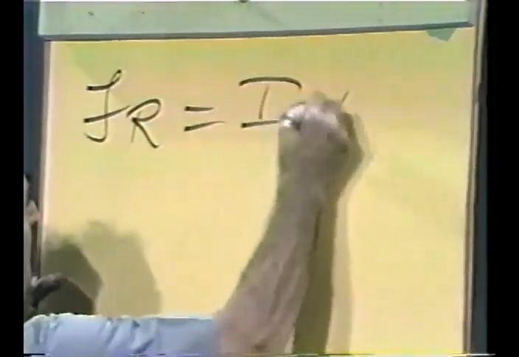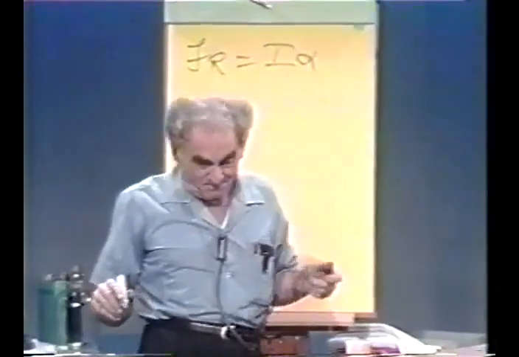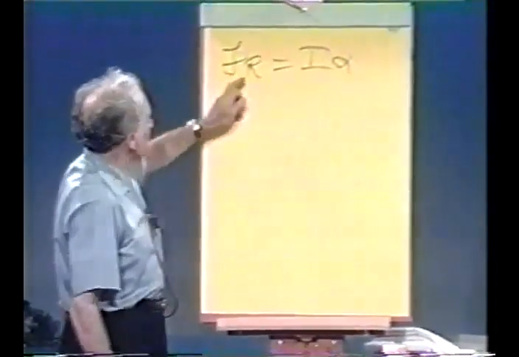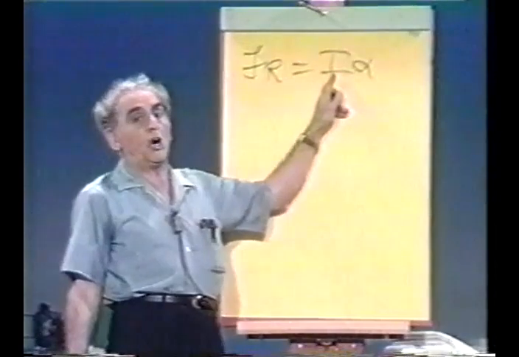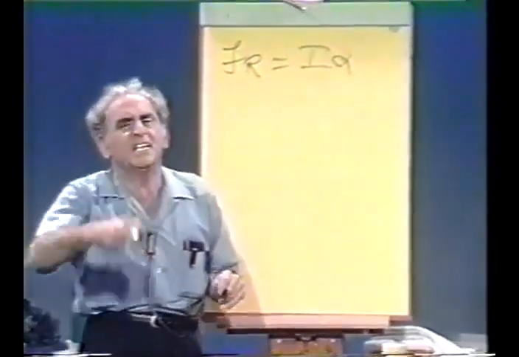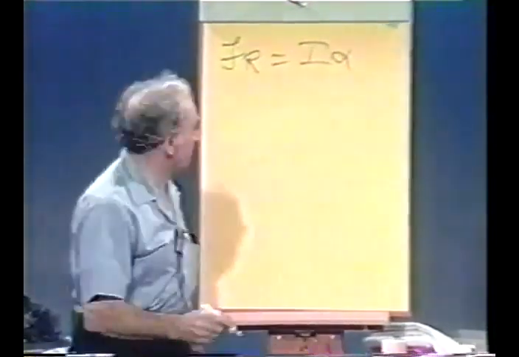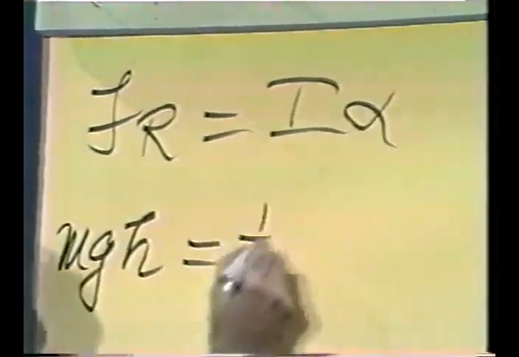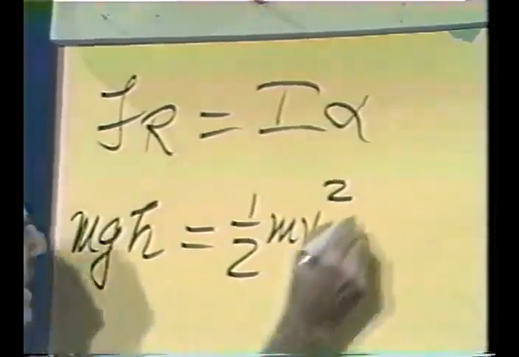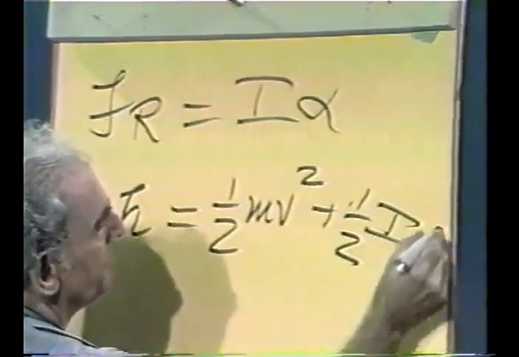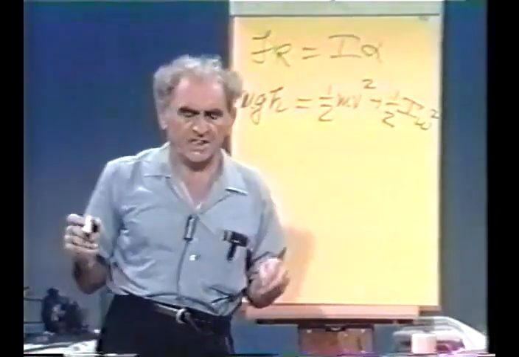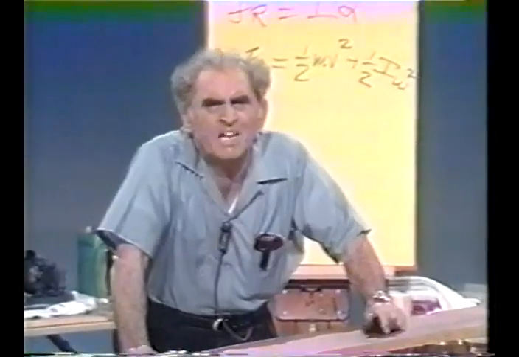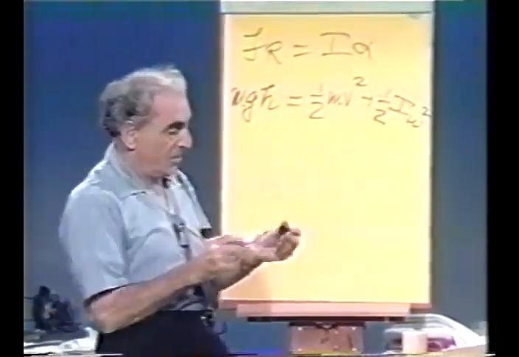FR equals I alpha. And somebody says, what does that say, Miller? I'll tell you what it says. It tells me that if I put the right stuff in there for the force and the radius and the mass distribution of the body called the moment of inertia, I get an expression for the angular acceleration. Or I could write the potential energy at the top of the plane is equal to the kinetic energy of translation plus the kinetic energy of rotation. What I am getting at here, boys and girls and ladies and gentlemen, is this, that a proper understanding of the affairs of nature lies in the mathematics which describes it, because words are very weak.